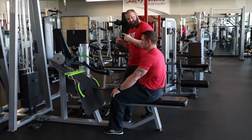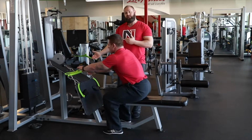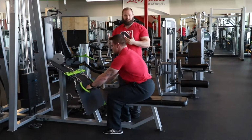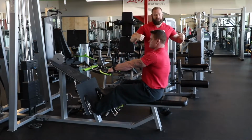So right now, the resistance is pulling him straight towards the cable, but we can also use this to do something similar to a pull apart type motion. So if he were to take that and go back to the inside, now we can do a totally different type of back movement where the emphasis, instead of driving back, is actually going to be driving his elbows out, and he's trying to pull the handles apart.